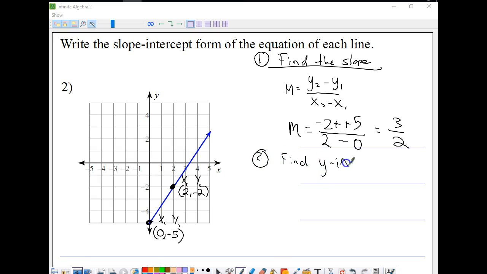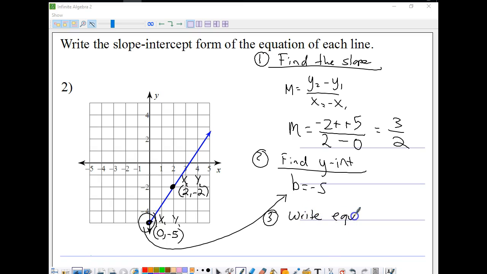Now, guys, when you're doing your homework, you don't have to write your steps out. I'm just doing this for your notes right now. Okay. All right. LaFontaine, what is the y-intercept? It's -5 because that is where it touches the y-axis, right? And so last step, Hannah, what's my last step? Write the equation. So if I wanted to write that equation, I shall ask Nelson, what's the equation?